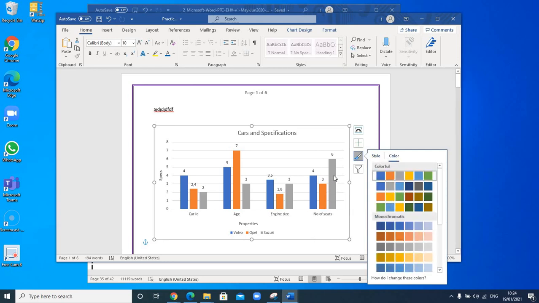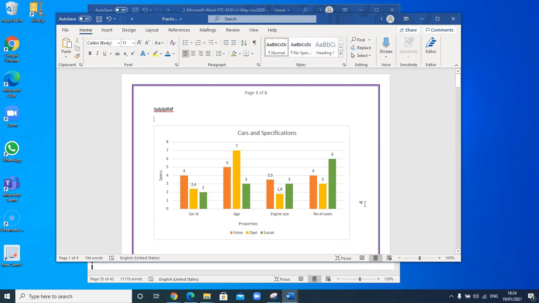You can also look for colors for these parts of the chart. So if I go with this set of colors, you see that the colors change. If I go with this, colors change. So I'll keep this one for myself. And these are also some of the changes you can make. I'm not sure if there are more.